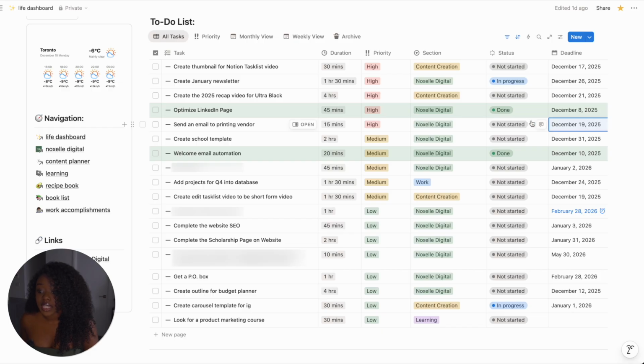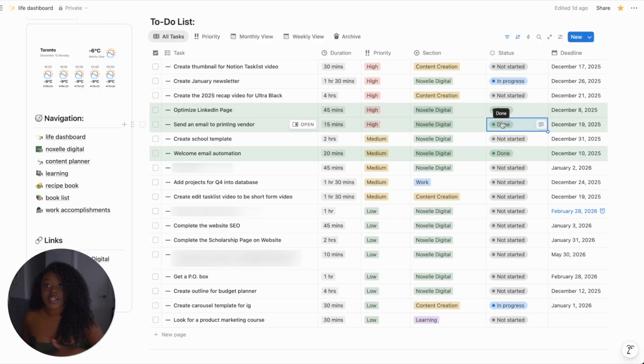Once I complete a task, I will change the status to done. Quick note, I like to keep my completed tasks on my list just so that I can see everything that I have done instead of it just being a never-ending list of all of the things that I need to do. When I'm writing notes on pen and paper, I physically cross it off the list and that's really satisfying. So when the status is changed to done, it highlights in green and that's my attempt of replicating that experience as much as possible. It makes me feel good and it works, so that's just the rationale behind that. And when I'm ready to remove the task off of my list completely, I'll simply click archive by checking this box here.